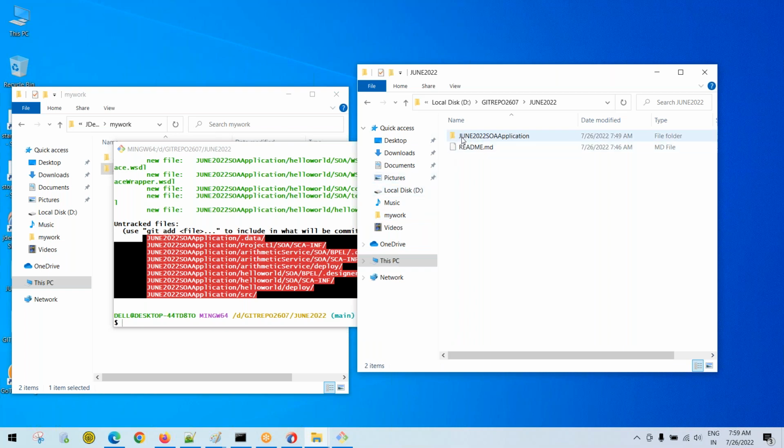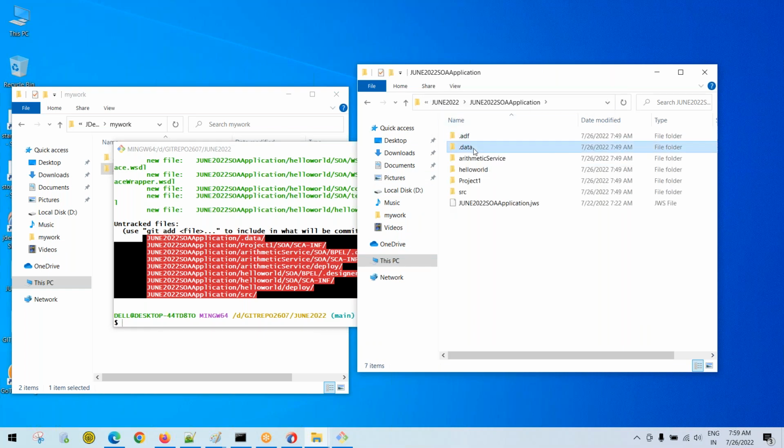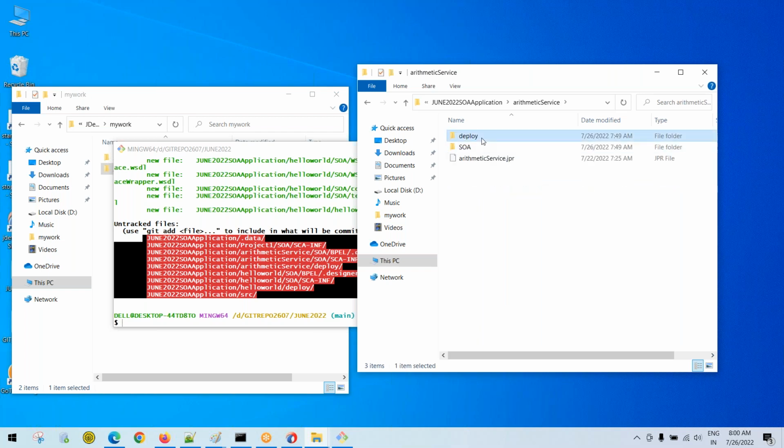So simple, what you can do to avoid the confusion is go to your application folder, and whatever you don't want, you can delete it, guys. Delete the .data file. In arithmetic service, you can also delete src. In the arithmetic service folder, you can delete the deploy folder. The deploy folder is not required.